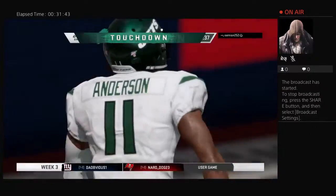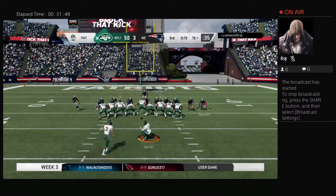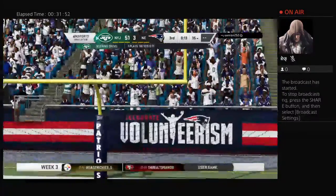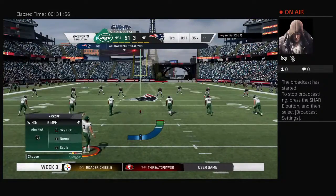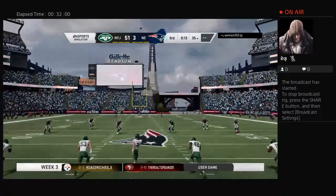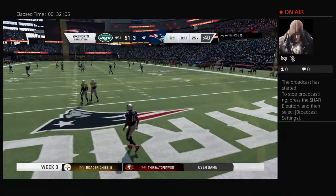Robbie Anderson, 88 yards, as his guys continue to pour it on. And let's count them up now. 1, 2, 3, 4 touchdown receptions for him in this game. And just one shy of the NFL record. What a great performance. Going up and catching the football, creating space, and finding the end zone. That's what it's all about.